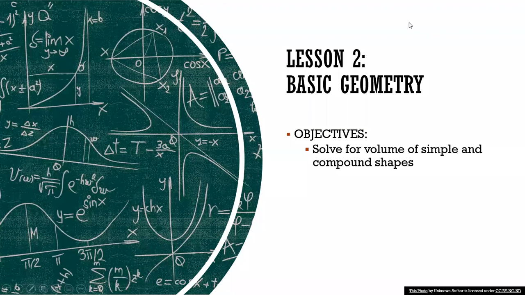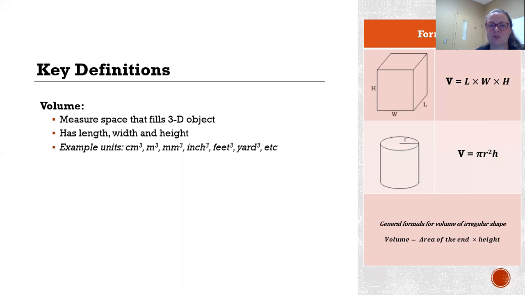All right, for this very last section, we're going to just look at volume. I've only got 4 examples for you, so it should be much shorter than the last lesson. So you're going to solve for the volume of simple and compound shapes. If you know area well, if that brush up was enough to make you say, oh yeah, I remember how to do that, this should be quite simple.